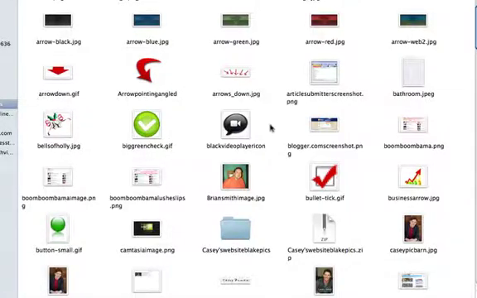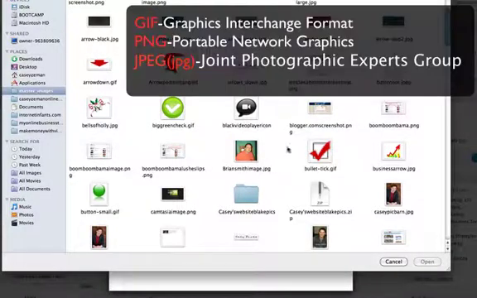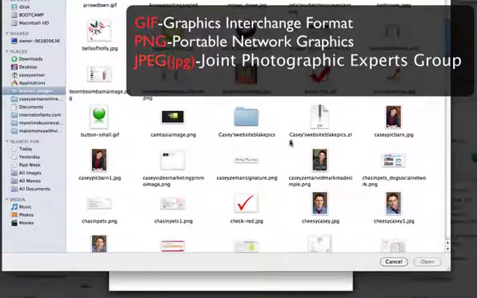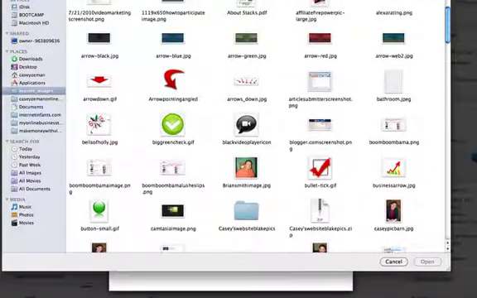Or, and the last one is PNG. These are all image formats: GIF, JPEG, PNG. Now, sometimes you can have a JPEG that says JPEG, or you can have a JPEG that's just JPG. Either way, they still work. Doesn't matter.